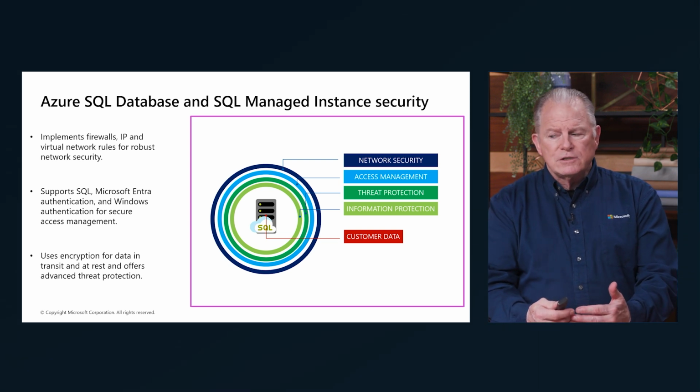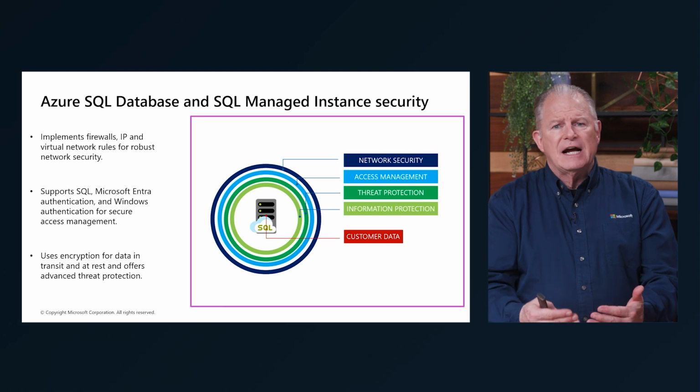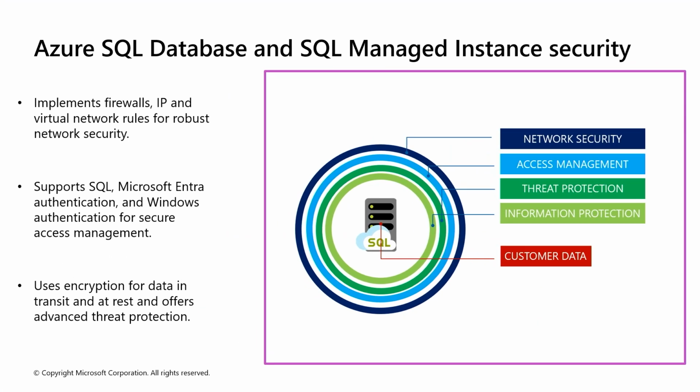We then take a look at the next ring where we're going to get into access management. That's that identity piece that was covered in other recordings in this series. We then take a look at threat protection and looking at antivirus and taking a look at attack surfaces. And that's going to get into some of the infrastructure components that you have of the physical server that is hosting the environments, whether it be your hosted or hosted by Microsoft. We omit all that information. And now we're going to focus on information protection and the customer data classifications within SQL. So that's where we're going to spend a lot of our time focusing.